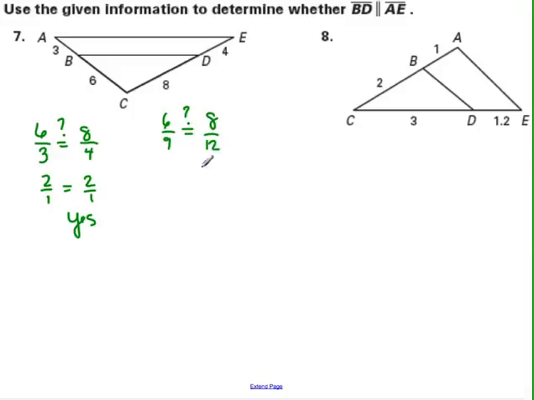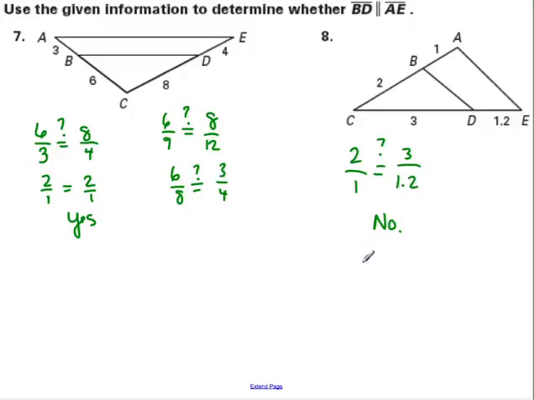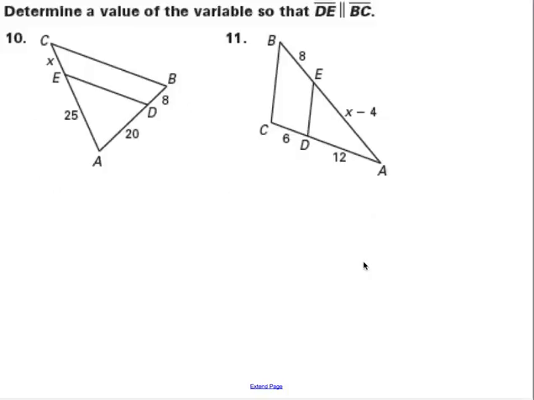There's a lot of different ways you can write this out. I could have also written, how does 6 over 8 compare to 3 over 4? There's lots of different ways you can write this out, so you've got to pick one way and realize what's going on. That is what makes this a little bit more complicated, the consistency of how you could write these out. So over here I'll say 2 over 1, I'll compare the top part to the bottom part, and I'm going to say, is that equal to 3 over 1.2? If we simplify this and figure this out, these are obviously not the same, so no, those 2 lines would not be parallel.